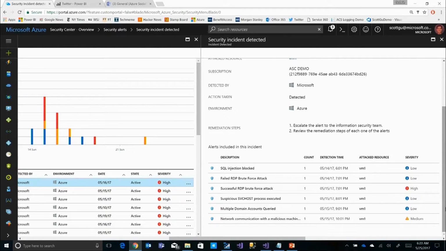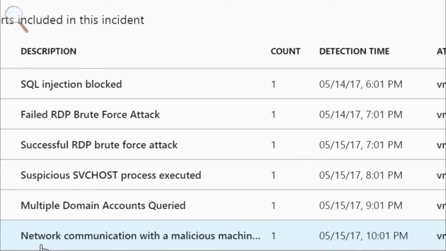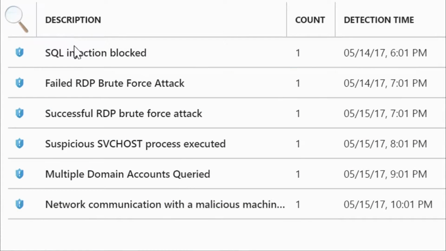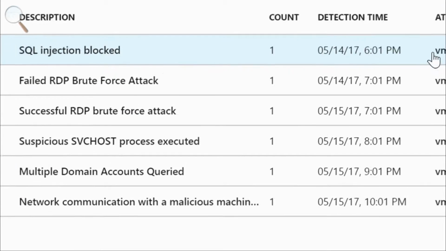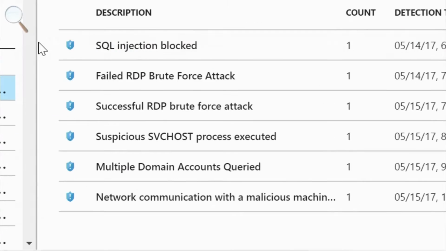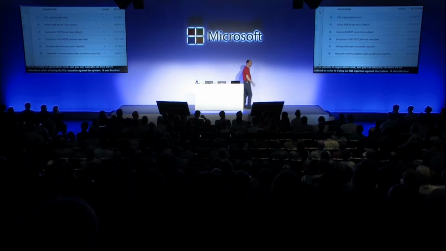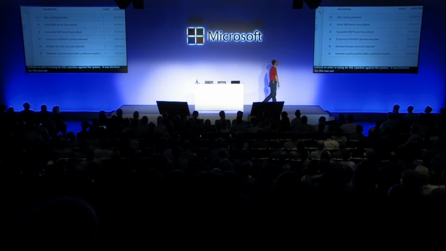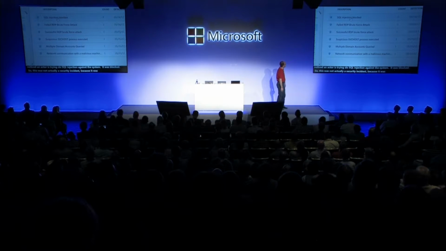And so in this case here, someone's deployed an application. So this is not an Azure issue, this is actually an application issue. And you can basically see here, we've noticed an actor is trying to do SQL injection against the system. Good news, it was blocked. So this wasn't actually a security incident because it was blocked, but we noticed someone was doing it.